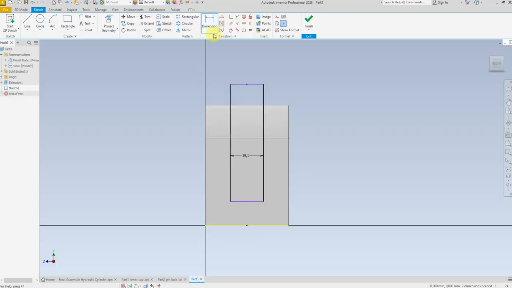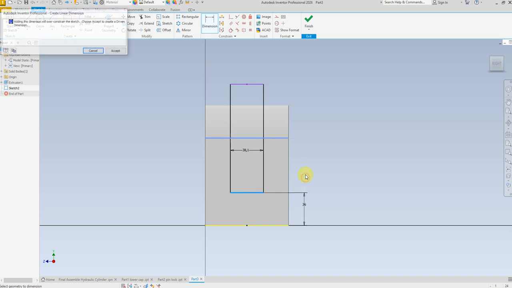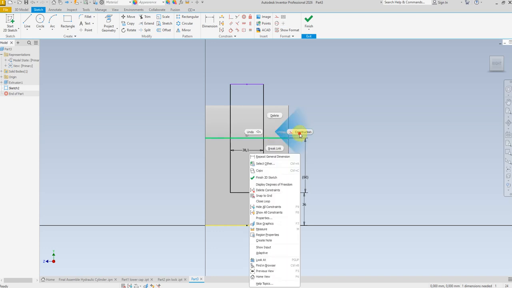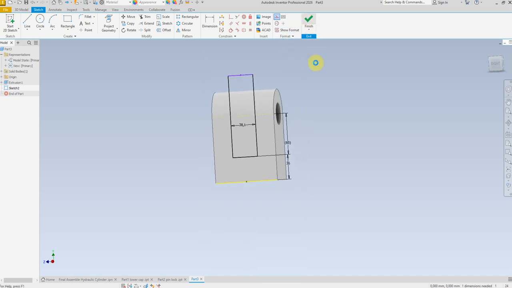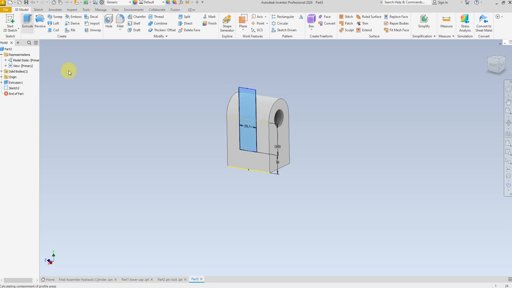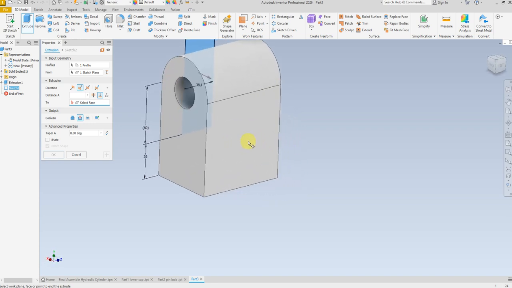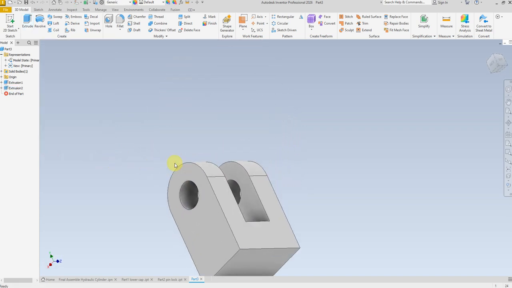So let me select from this up to this one, 36 millimeter, and we will have from this up to the 60 millimeter. Perfect. Select this line and convert to construction line. Finish sketch. Select extrude cut. Select up to this face. OK.